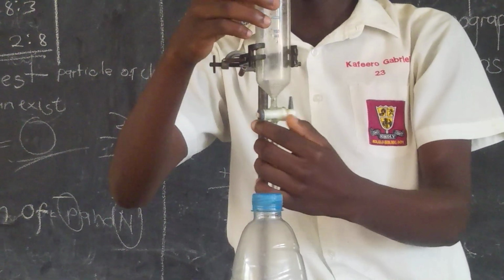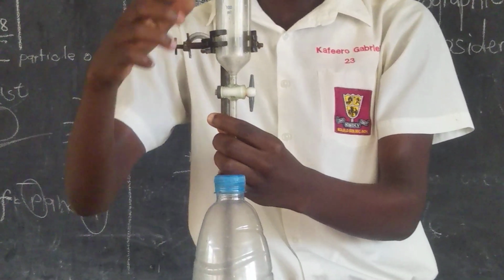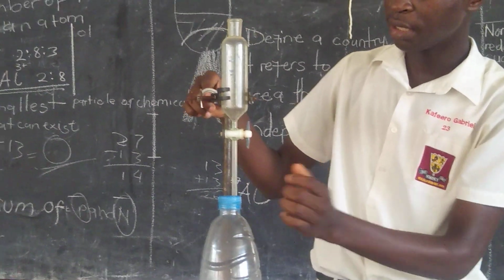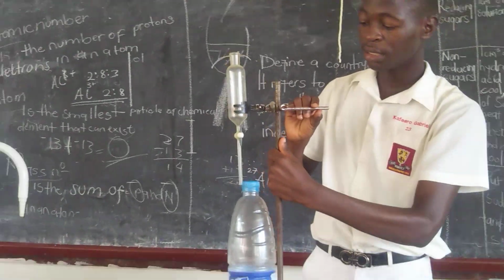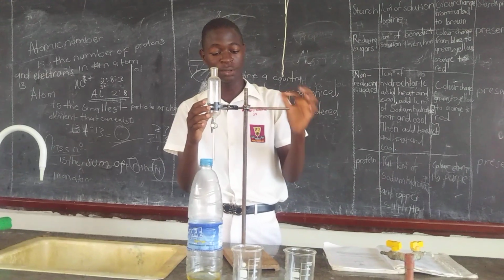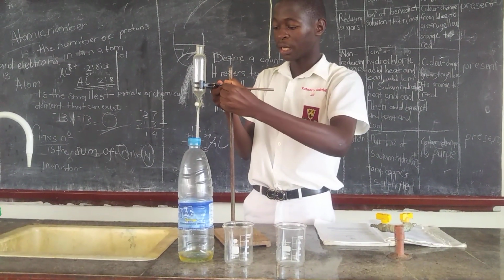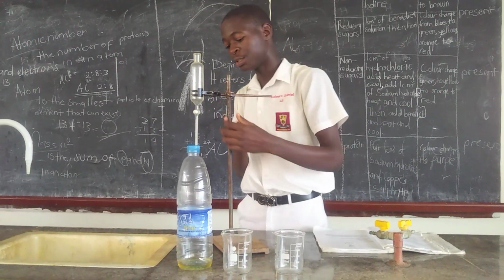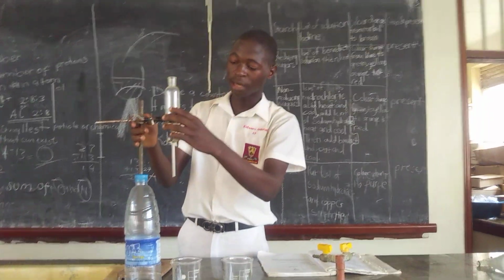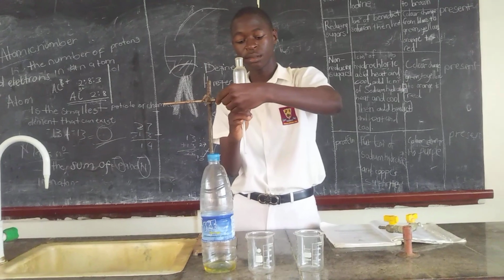Now I need to minimize it a little bit so that it can be caught and be in a firm position. Yeah, as you see, it's now in a firm position, but there is a problem: this small metallic ring is a bit tilted. So we need to make it firm so that it can be straight and our experiment should be accurate. As you see here, I've just dropped it onto this separating funnel.